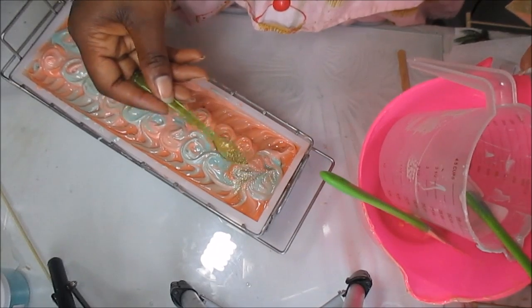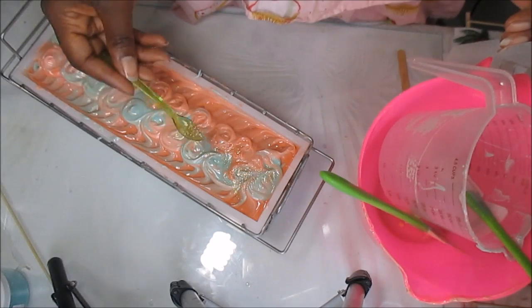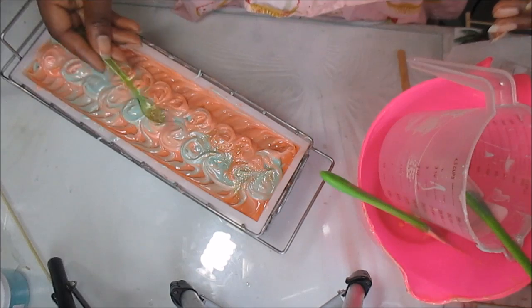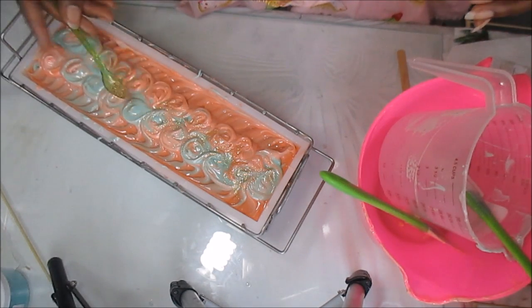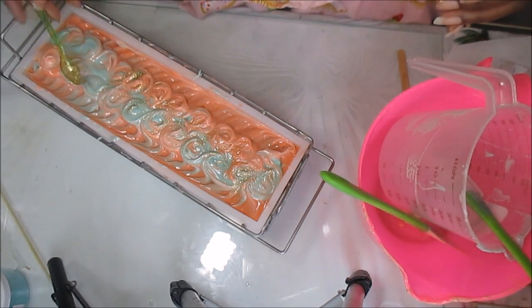Oh yeah, I'm glad I decided to try this. This is perfect. And I'm only going to put it down the middle. If I can get it to actually come off the spoon. Yeah, I do like the way this looks. It did exactly what I wanted it to do for this soap, like give it some pizzazz on the top.